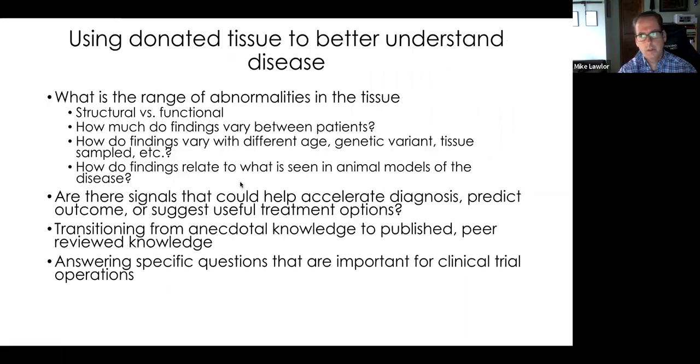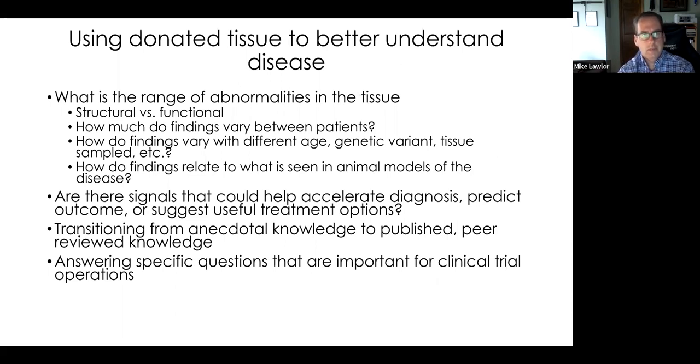In the most basic form, you can look at tissue in terms of its structural problems. You can also use old tissue in some respects to look at how the function is abnormal. There are scientists who can take, for instance, a frozen piece of tissue and treat it in a certain way so they can look at how well the muscle contracts. It's not always as useful as fresh tissue, but there's still a great deal that can be learned. And with respect to structural problems, usually there's no difference between looking at a sample that's 5 years old versus 5 days old, if it's been handled appropriately.